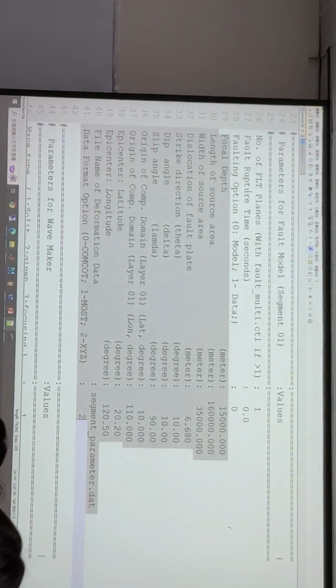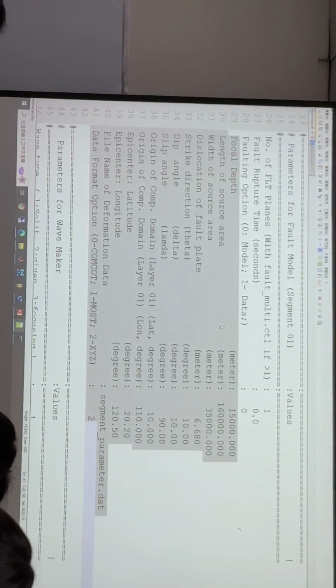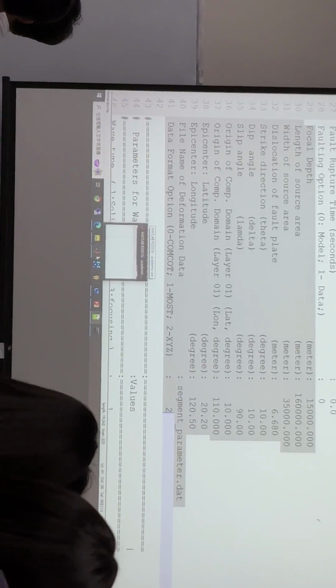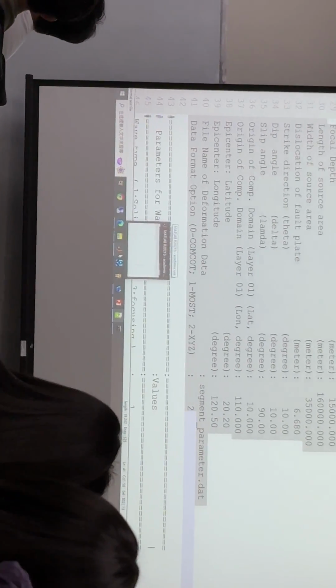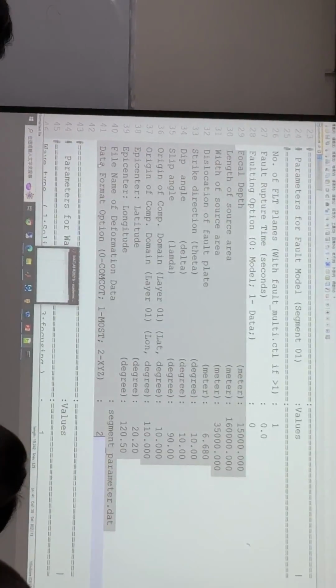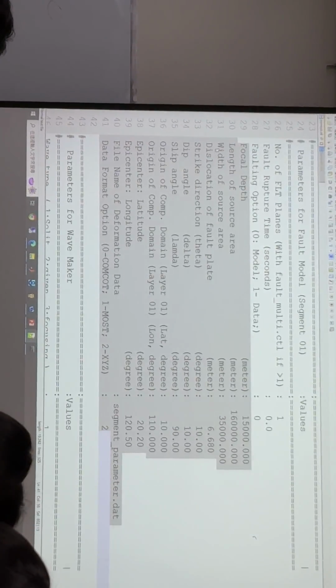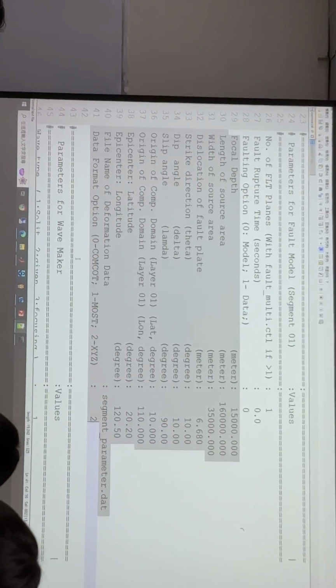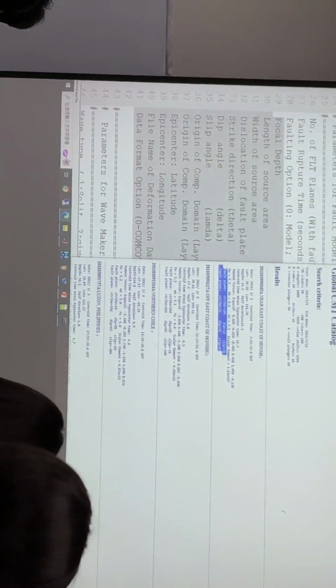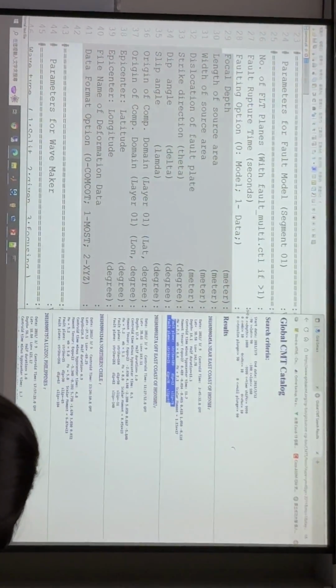Okay? For example, focal depth. The focal depth means the location that generated the earthquake and the tsunami, and then the length of the source area, the width of the source area. Some of the information you can find from here, so you can just use the reference.